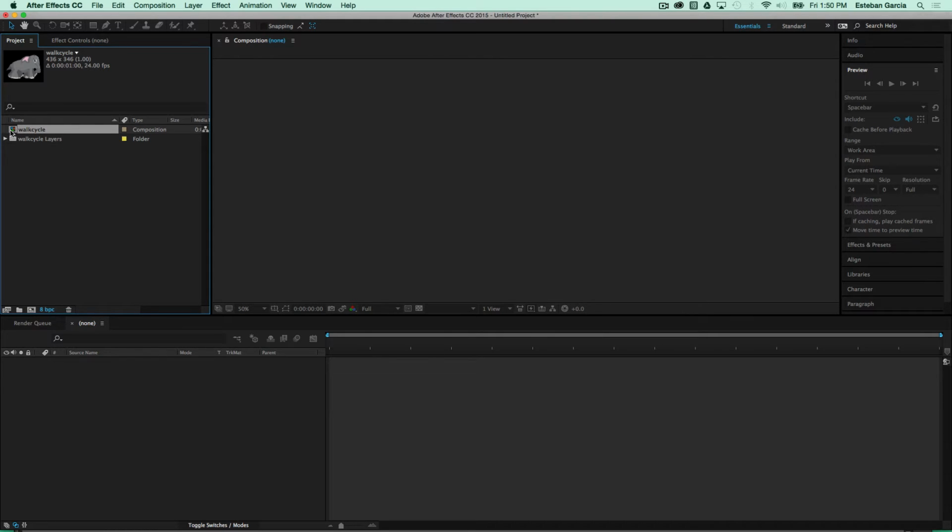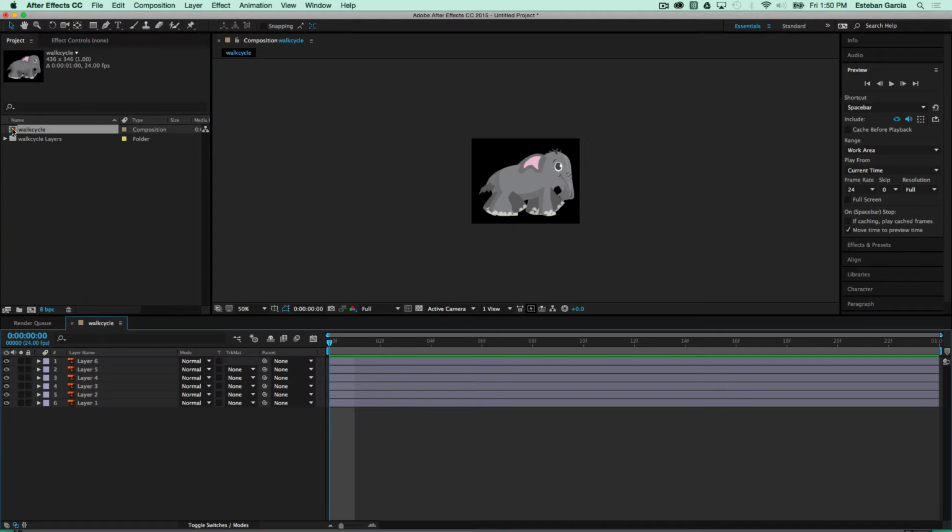Okay, so the comp has these funny shape icons. So if you double click it, it already has a setup in the timeline. So right now it's showing everything at the same time. If I play, you're not gonna notice anything because they're all showing at the same time. Okay, so we're gonna need to change our composition settings. How long do we want this walk cycle to be?